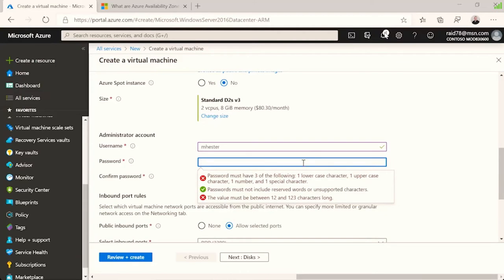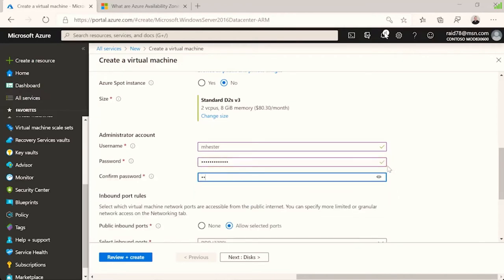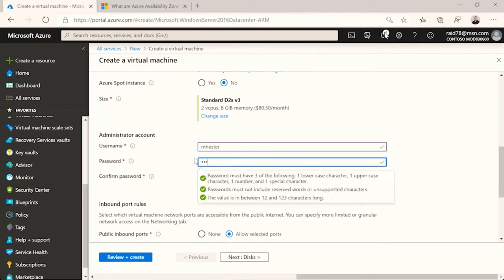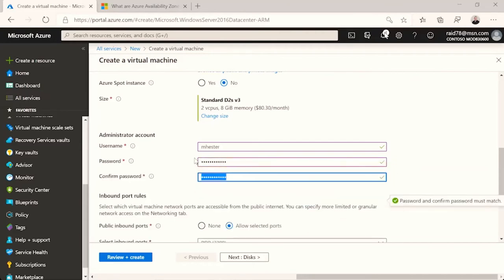Whoops. I'm going to hide, there we go. And then you have to repeat it in case you just forgot it 2 seconds ago. So I'm going to repeat it in. Oops, I knew I got that wrong. Worst part of my day right now is typing passwords. All right, got it matching.